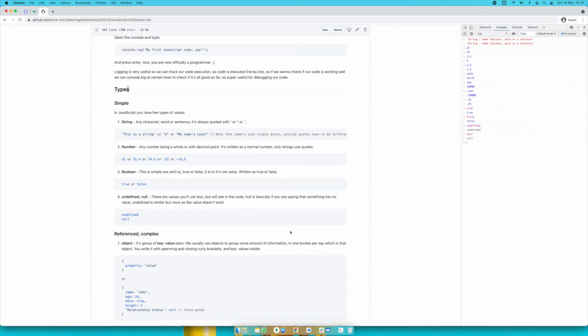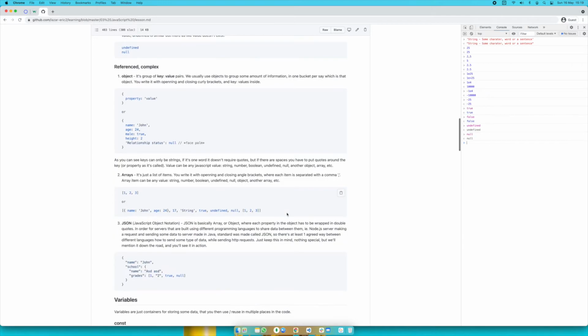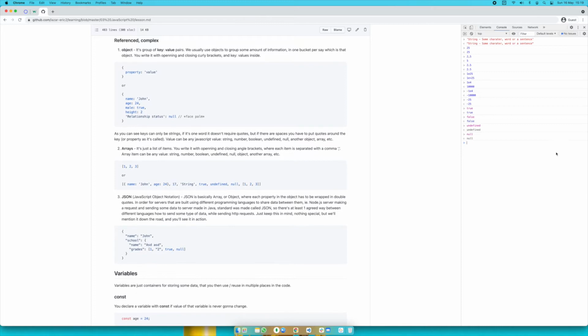Those are simple values. Then we have complex values, and those are just two more. It's nothing crazy. So there's a list. It's called an array, and you can see in the browser console they show it as a list. Like this is item 1, item 2, item 3. So an array starts with an opening square bracket and ends with a closing square bracket. This is an empty array, and inside we can put anything.